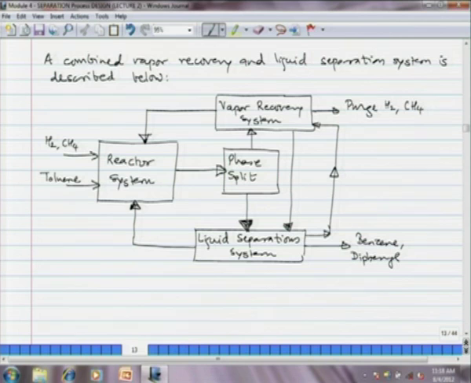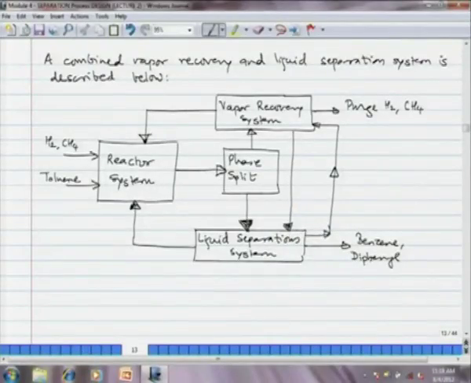That reactor operates at about 500 psi and about 1200 degrees Fahrenheit, or 895 Kelvin. The reactor effluent is a mixture of benzene, the main product, diphenyl, a side product, unreacted toluene, hydrogen and methane, and it is at high pressure and high temperature. First we recover all the heat from that stream, then we reduce the temperature.